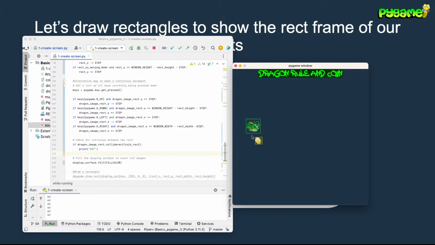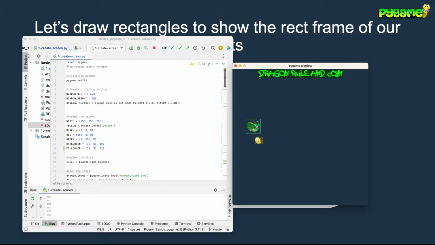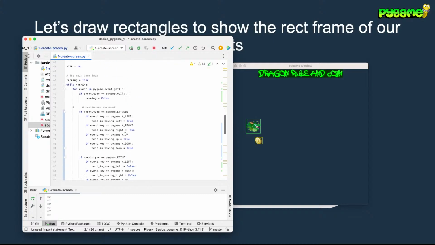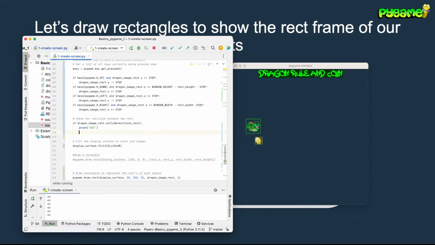So in order to change the location randomly, please don't forget to import this library. We use randint in order to define our X location and Y location randomly, and put our condition here.